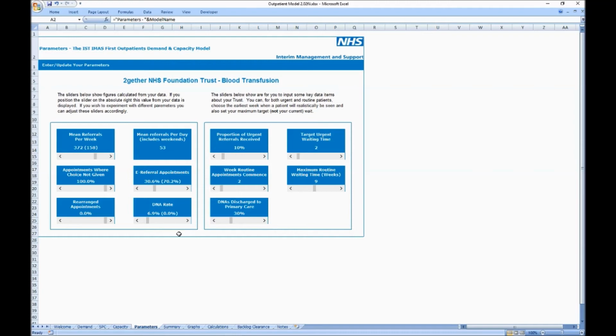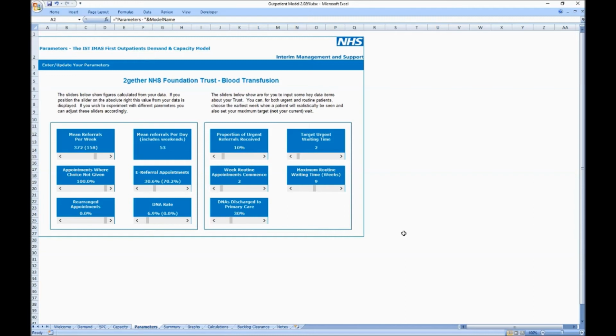The right side of the Parameters tab consists of metrics that are not drawn from historic data. This includes a description of the first outpatient pathway, setting when urgent patients will be seen in weeks, and what time frame routine appointments are expected to be seen within, as well as a couple of additional metrics.